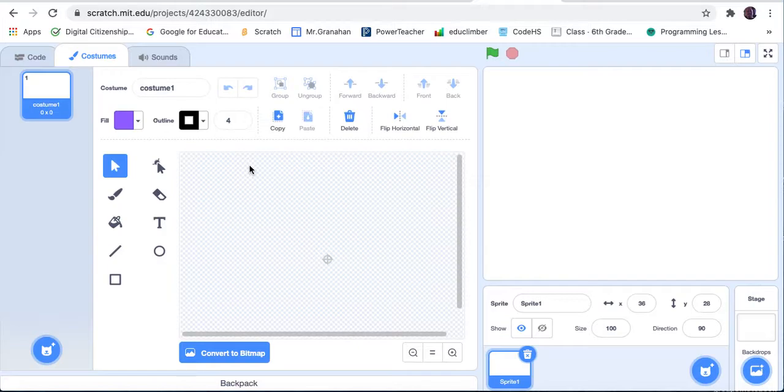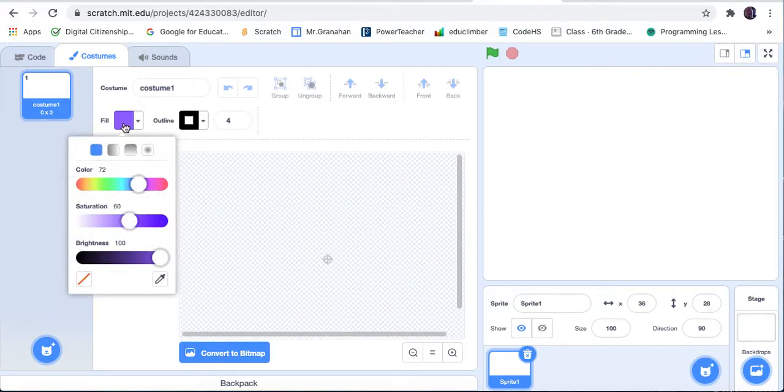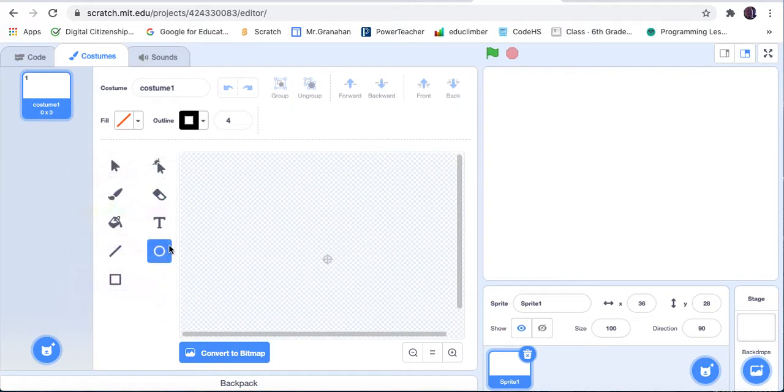It's similar to Microsoft Paint or Google Drawings or whatever. So we are going to select the circle shape for the head. The fill color here, I want to click on that. I don't need a purple face, so I'm going to click this line here for transparent. If you would like to set a color, you can do that. I'm just going to leave mine transparent for now. And then what I'm going to do is click and draw, and that will create the head of my figure.